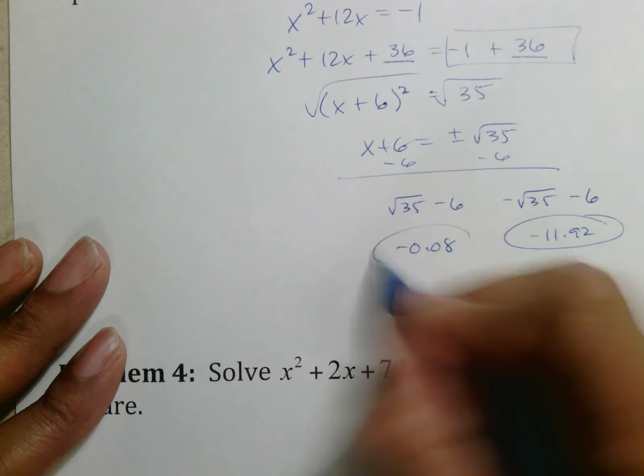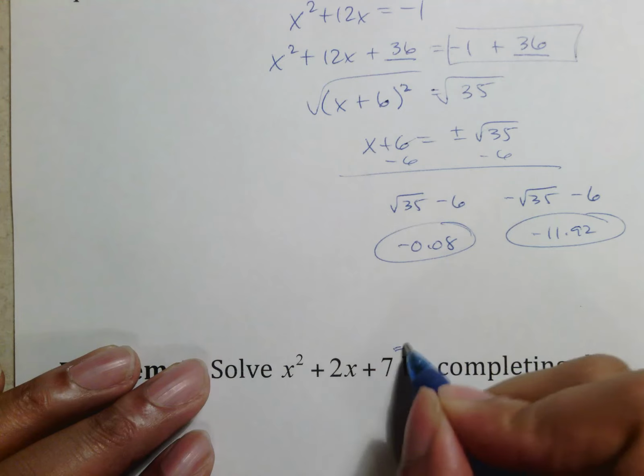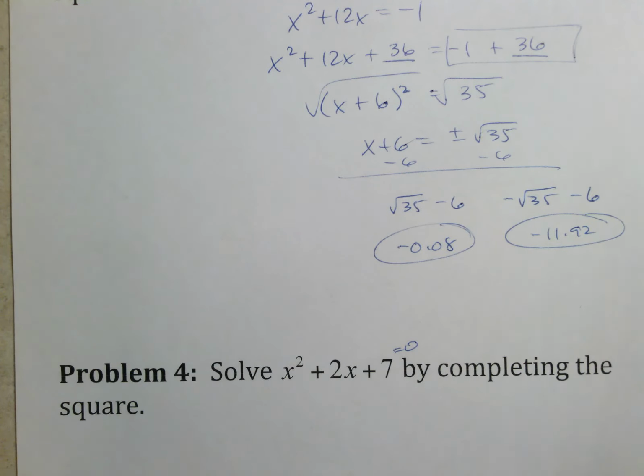And again, if this is on your computer, those are the two answers that you're going to type in with your comma. The reason you know you're messing up is because you forget to do the plus or minus on your sign. Last one.